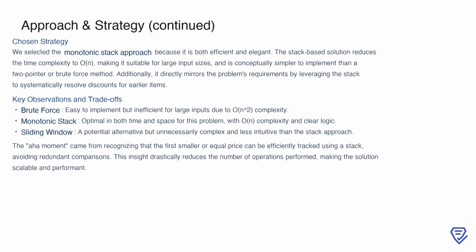One key insight that makes this approach so effective is recognizing that a stack can systematically track unresolved discounts by focusing on the first smaller or equal price for each item. This eliminates redundant comparisons and unnecessary operations, making the solution not only faster but also more elegant. Ultimately, the monotonic stack provides a scalable and intuitive way to solve the problem within optimal time and space constraints.